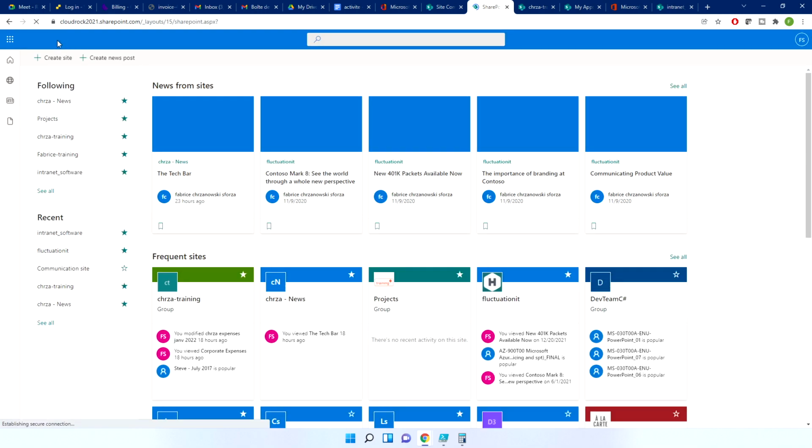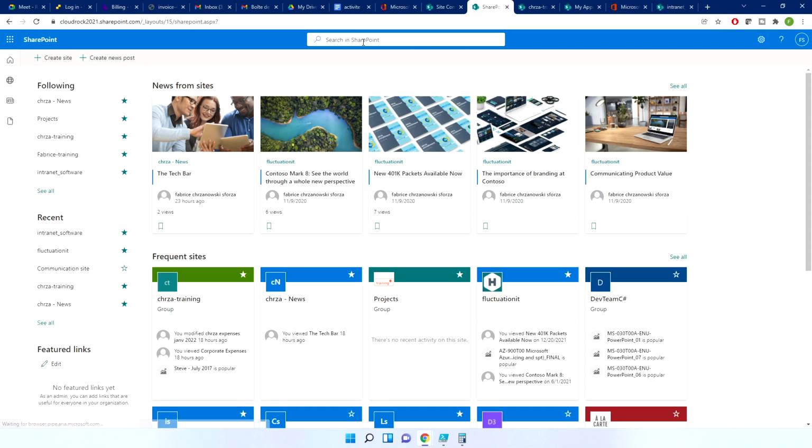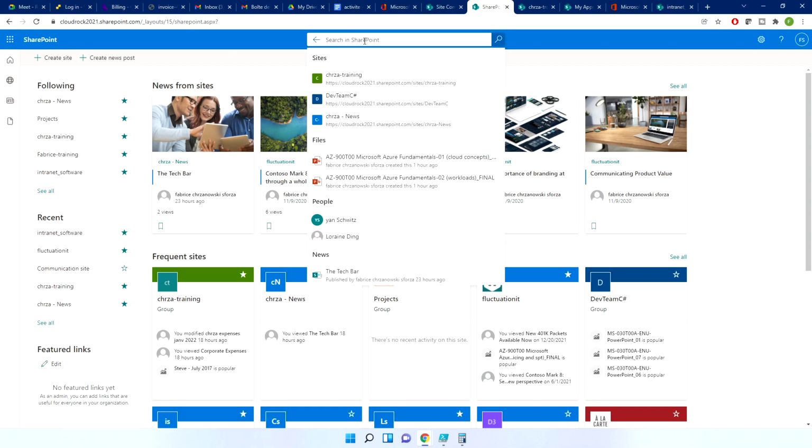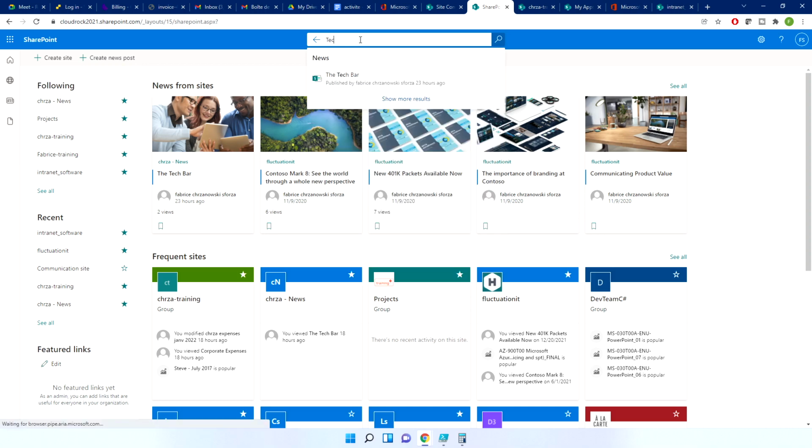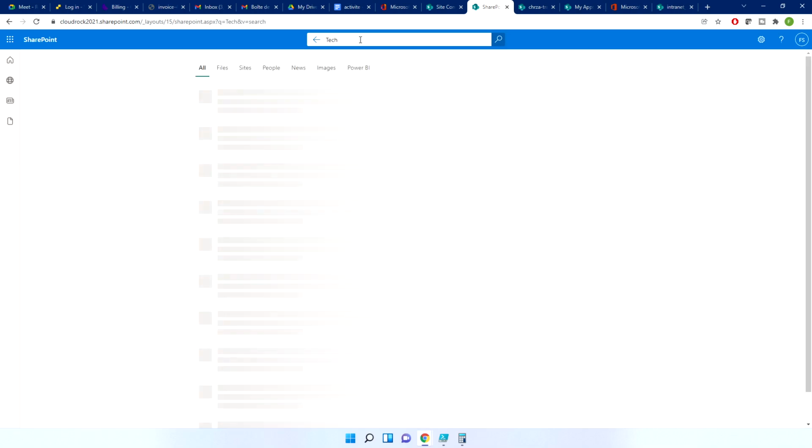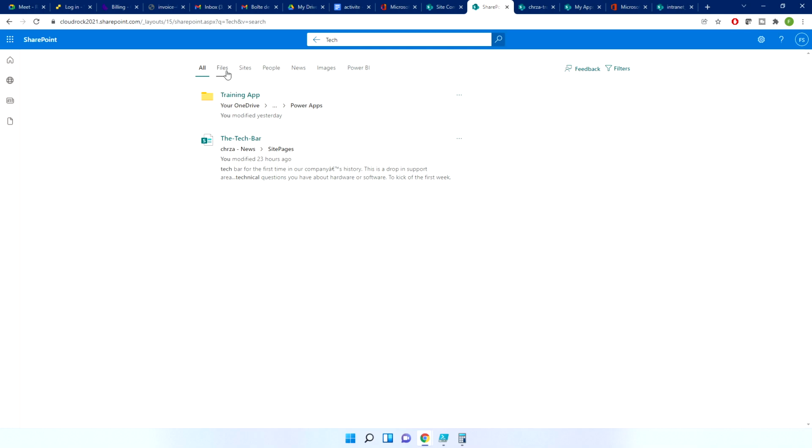And something which is very nice also is the search, because I can search for what I want. I can search for files, or anything else. For example, I can type tag here, and it searches for all information about tags. It could be files, sites, or people, and search is something very powerful, because a lot of employees can spend up to 30% of their day searching for information. It can be a big work. That's cool.